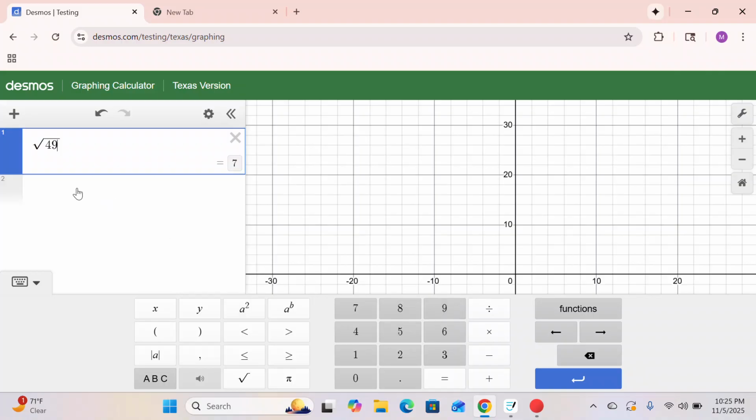If you want to find the square root of, let's say, square root of 81, all you have to do is type it in, square root of 81. And it gives you 9, because of course 9 times 9 gives you 81. And of course, even if you don't know how to multiply, the Desmos can do everything for you. That is square roots.